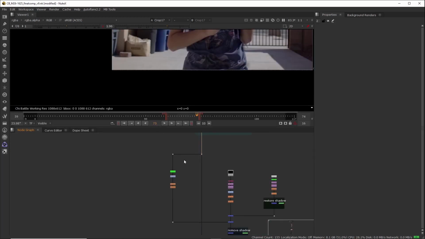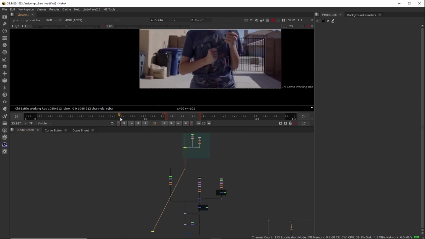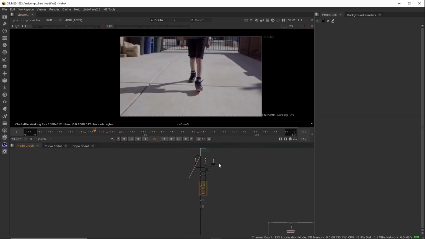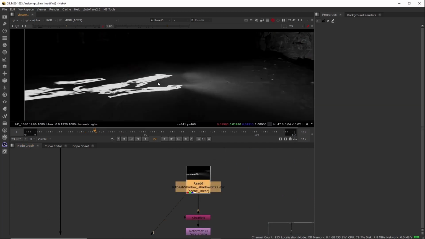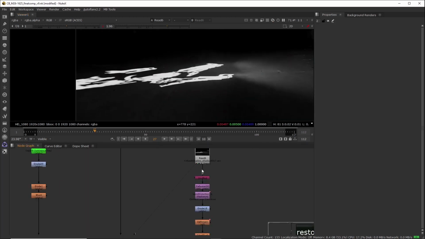So our shadow actually starts somewhere over here. Let me go ahead and go to a frame where you can actually see the shadow. All right, so this is a good frame, I think. So this is all the shadow section right here, so there's not really too much going on. What I did is I took my shadow pass. This is the shadow pass right here, as you can see, and it only has the armor, so it doesn't have my cousin, as I said before.